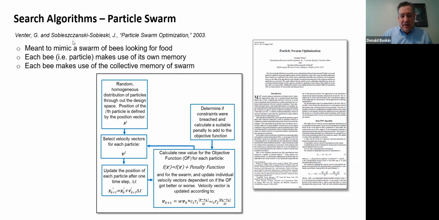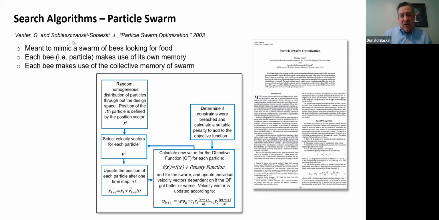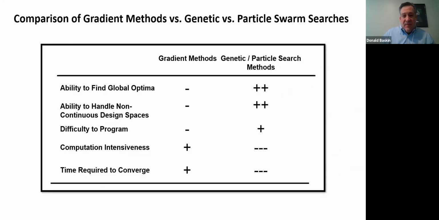This is a little bit newer method. Effectively, if you think about it, the genetic search method and the particle swarm method are actually very close to the same thing. Among these different methods, by far the most common that you'll find in the software out there for numerical optimization or structural optimization are gradient methods. Gradient methods are probably worse at finding a global optimum, but they're a lot faster.